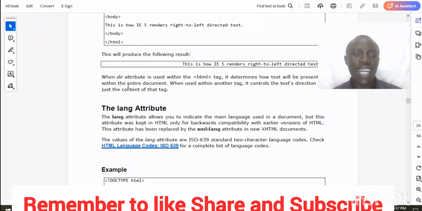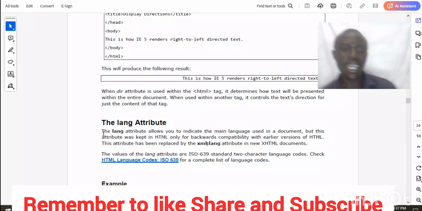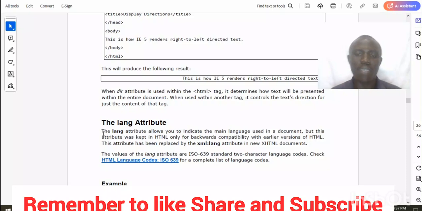So now let us go to the lang attribute. That was the dir attribute, or the direction attribute. The lang attribute allows you to indicate the main language used in a document. But this attribute was kept in HTML only for backwards compatibility with earlier versions of HTML.